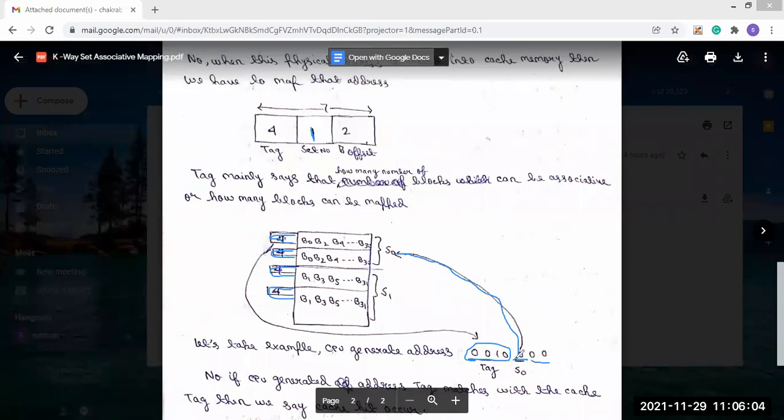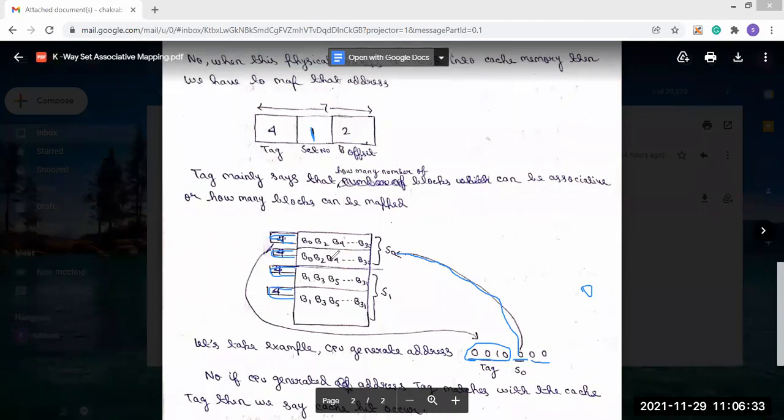And here in set number 0, the CPU will search. It will not go to set number 1, because this block should be present here. And what is the block number? 00, and 00 means 0. So it is searching for block number 0, and this block number 0 is present at that moment in set 0. If it is present, then we can say that a cache hit has occurred.